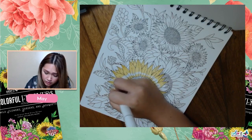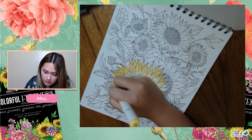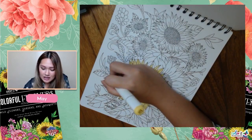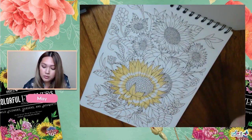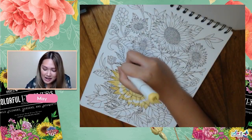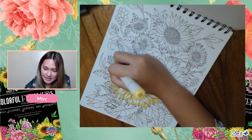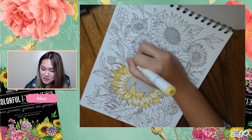This book also has a lot of wildflowers. The past week, we featured wildflowers with a couple of hummingbirds. And I was the one who wrote that email and the landing page. While researching about wildflowers, I happened upon Dolly Parton's song "Wildflowers," and I must confess, I listened to it on the way here because it's such a nice song. If anybody knows "Wildflowers" by Dolly Parton, please let me know.